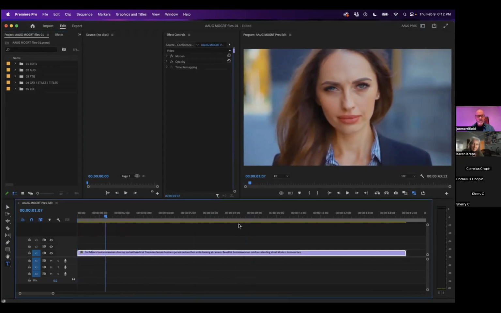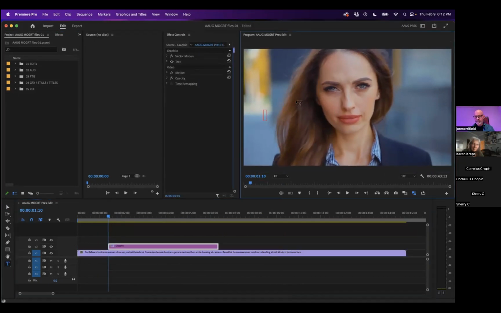So, and here's the timeline, and we're gonna add a lower third title for her. So the first thing I'm gonna do is select the text tool or the type tool and just click up here. Just once, you see it added a graphic clip. And in this graphic clip are going to be layers of text or maybe even a logo. In addition, I'll walk through all that right now.